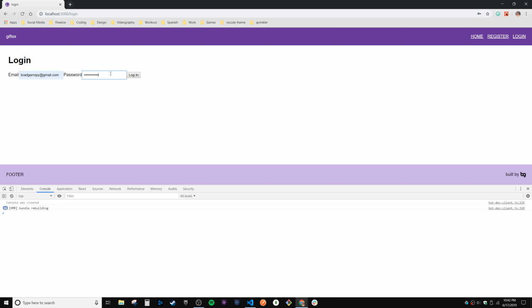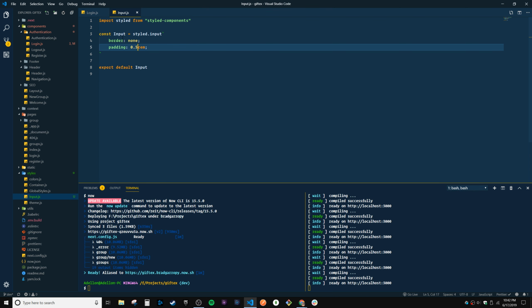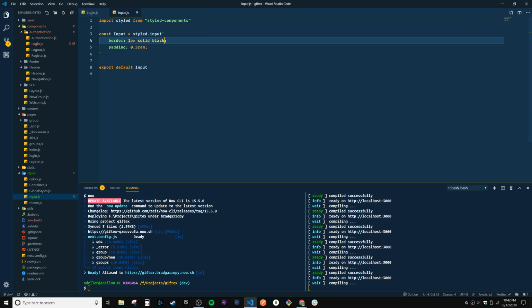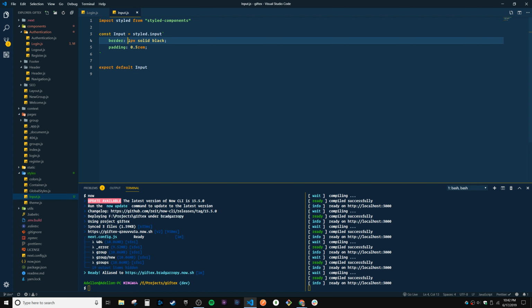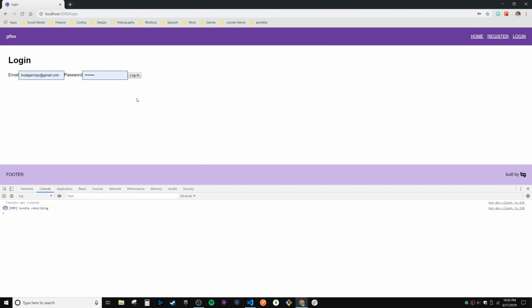Let's say no border. Let's do 1 pixel solid black. Three pixels solid black.